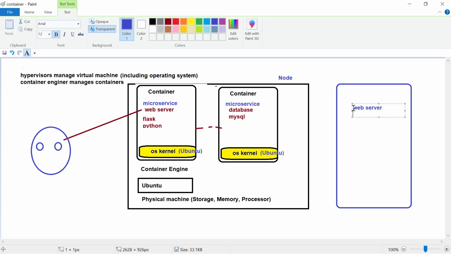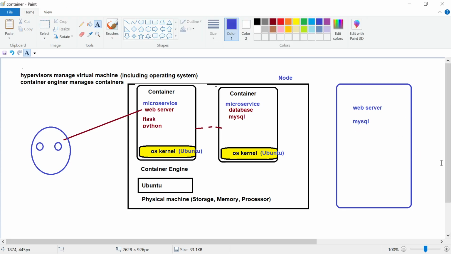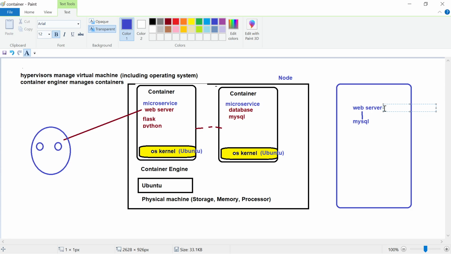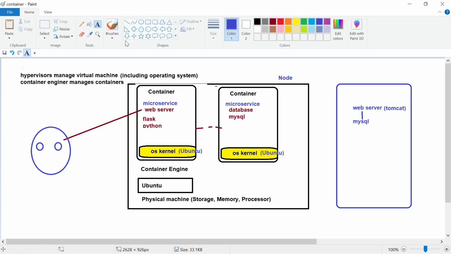If you have done this practical in your lab, ideally without any container technology, we just install Tomcat, the web server, or it can be IIS, and the database can be on the same box. This is a monolithic application.